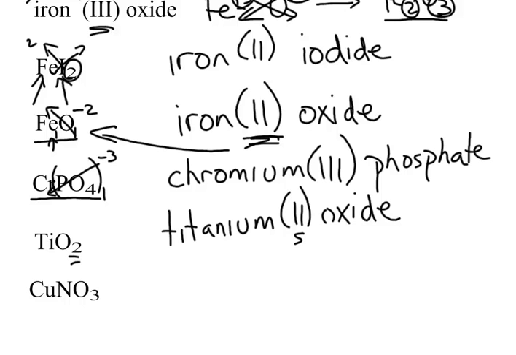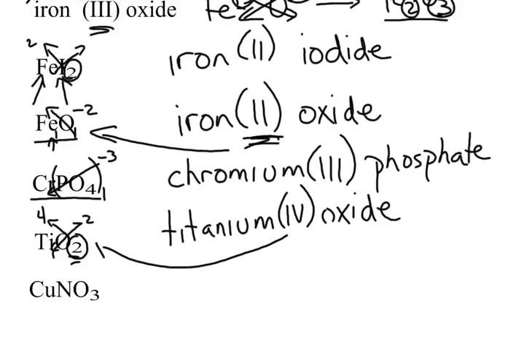So again, you'll have to do some detective work. You'll notice that if you check the oxygen, oxygen has a -2 combining capacity, but it didn't come down. There's a 1 there. So it means it must have reduced or something. All right, so what we're going to do is we're going to reverse our thinking. And if this is a 2 here, what would have happened for both of these to be divided by 2 would have been, this would have had to have been a +4. Well, +4 is also one of the combining capacities for titanium, so that's what goes in the name. Try and get the formula back, and you will. So that means that is the correct name.